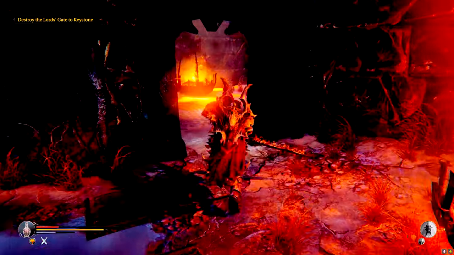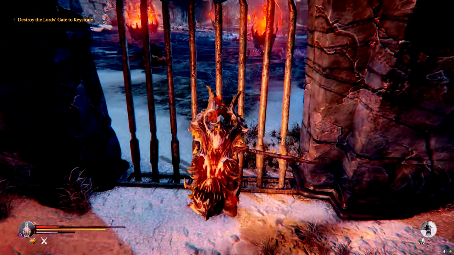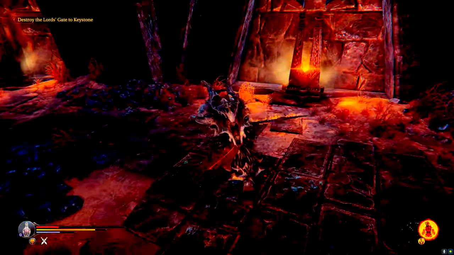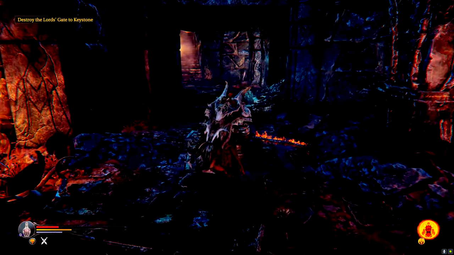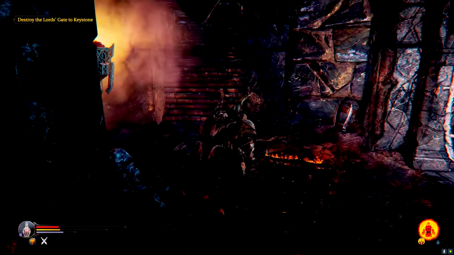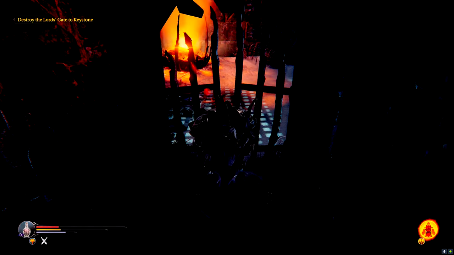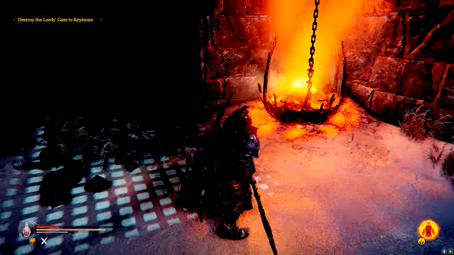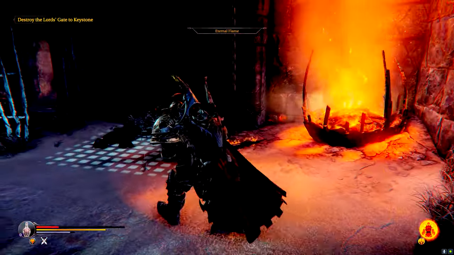Alright. This is when we beat the first boss in Rogar realm. In this realm, in this world. So no, apparently nothing over here, okay? We got something. We got nothing. What's the purpose of these doors?